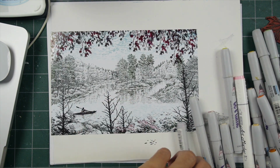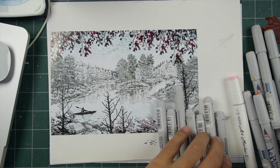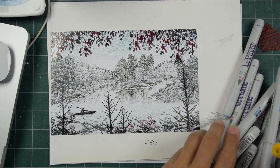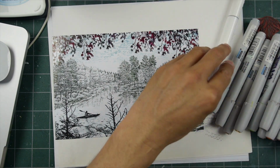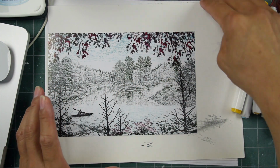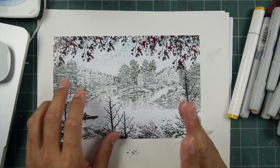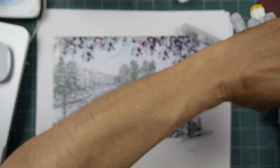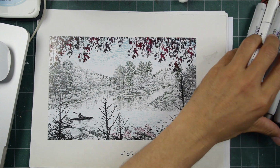So, let me just get all my pens here. If all of you have all of your pens beautifully arranged, which I know a lot of you do, maybe you don't want to grab them all out, but I would suggest grabbing out a few at least and working with them that way rather than just grabbing one pen at a time. When people do that, it tends to be a little bit more theoretical or logical instead of making it kind of visual, seeing all the different colors you can work with.